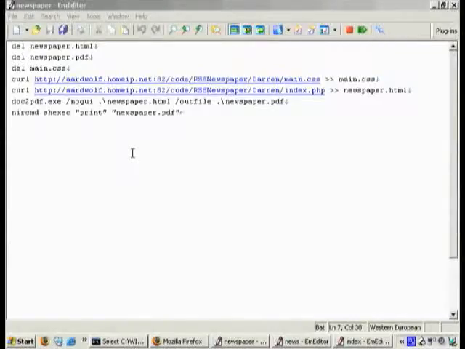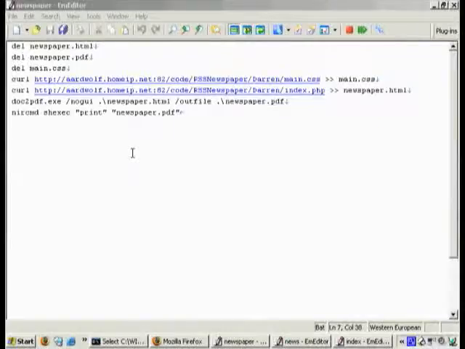All right, so we're just going to quickly go over the batch file. First, we're going to delete those old files so we don't read yesterday's news. Good idea. And then we're going to do a curl connect so that we can grab the live data. And that's making the main CSS and the newspaper HTML. Exactly. Now it's going to also convert that to PDF with a little shareware program called Doc to PDF. And then it's going to create an automated print command using CMD. So we're going to go ahead and run it.